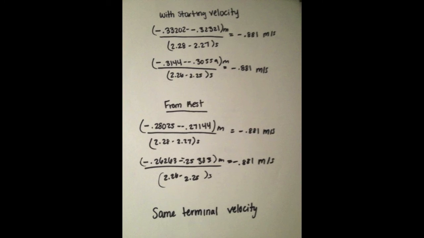I did my calculations for terminal velocity by finding multiple points near the end of the object's path and checking the instantaneous velocities. I found that multiple instantaneous velocities were constant for my at-rest model, and they were also the same for my model with an initial velocity of -1 in the y direction.